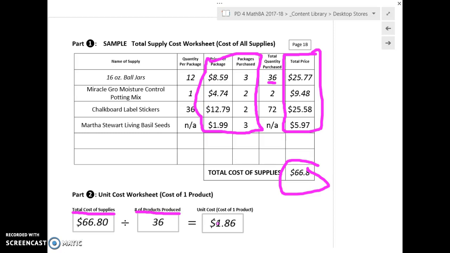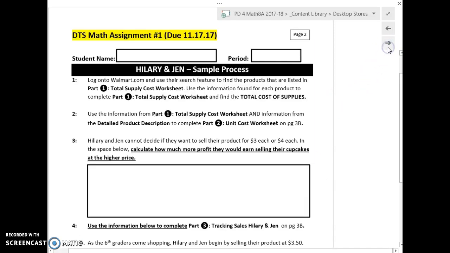So you want to make sure you know how much you can. So it's costing him $1.86 to make the product. This is important to know because you want to know what you should price it at. So on desktop store days, if he only sells it for $2, he's only making a 14-cent profit. He could probably get away with $4, maybe even $5. You want to start a little bit higher so that way you can always knock the price down and still get a profit. Okay?